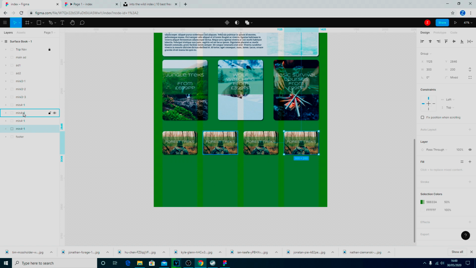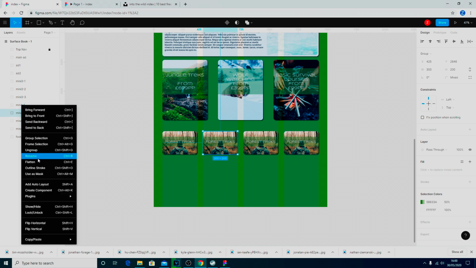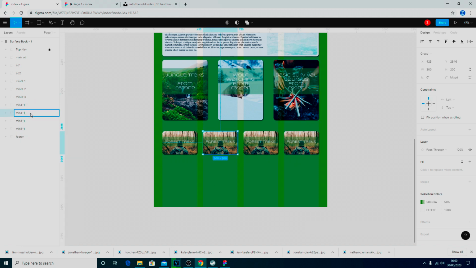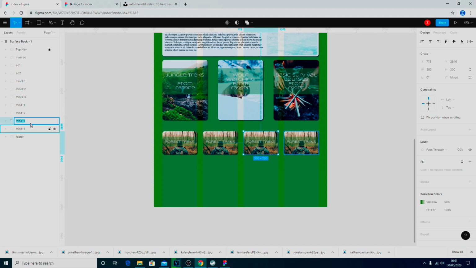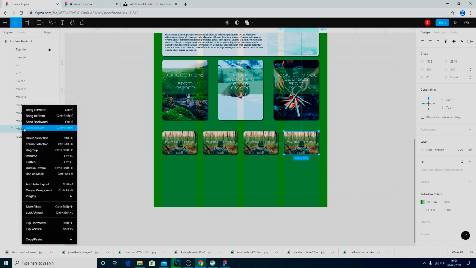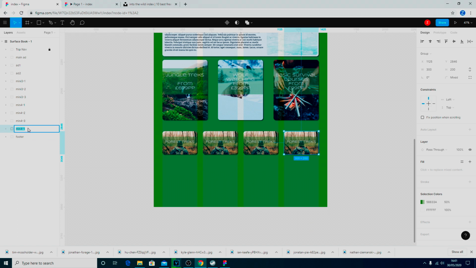Okay, so let's rename them. Mini 4.2, mini 4.3, mini 4.4.